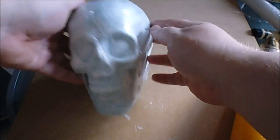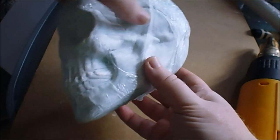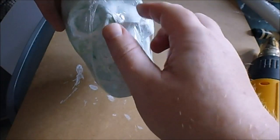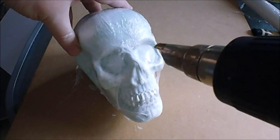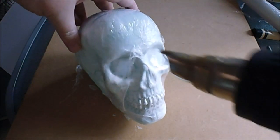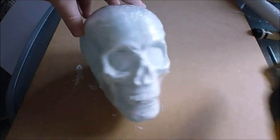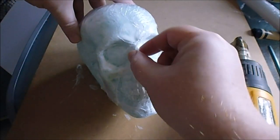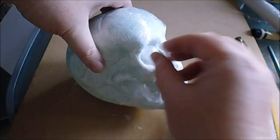Do this several times, so we've got some nice, this is going to be the skin and the flesh and stuff, and we want areas that are going to be sort of covered, maybe a bit more on the eyes. Try and make the stringy bits, you know, because it's going to be like flesh and other stuff.